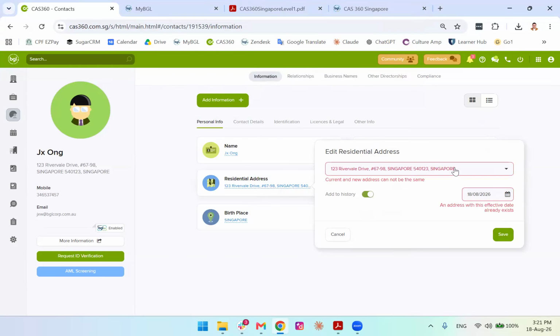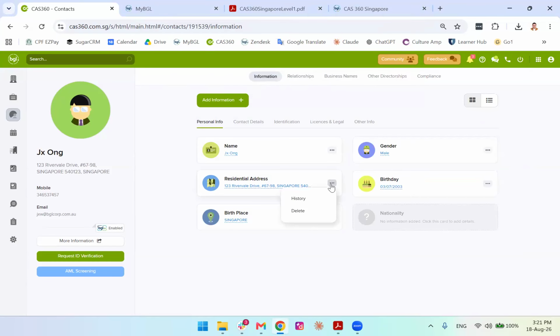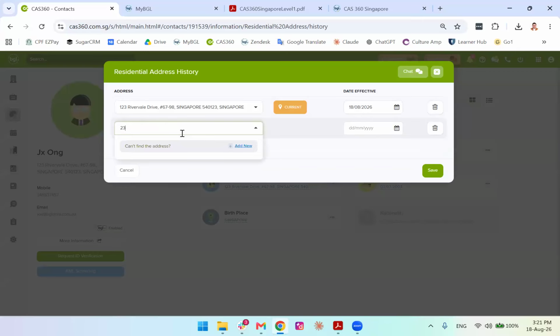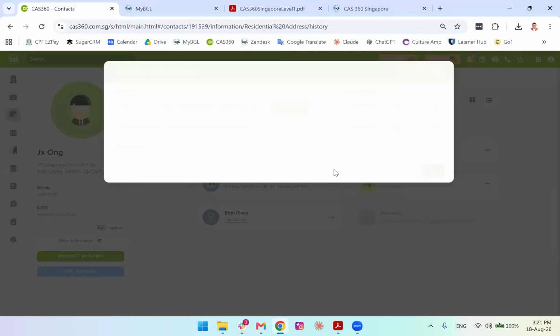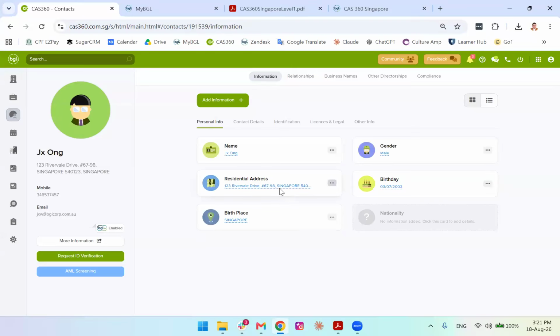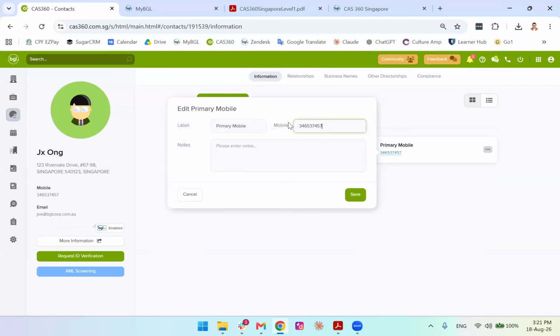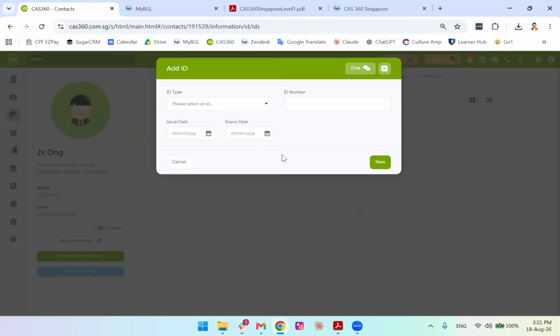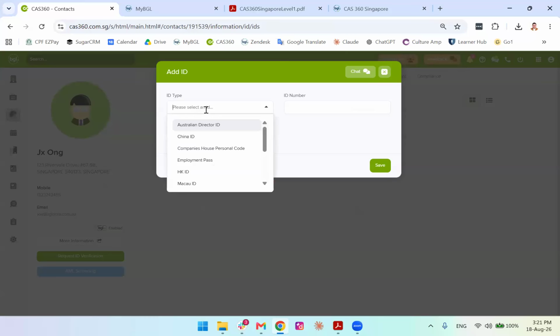After you add into history, you can add another, and you can always change the mobile, edit the mobile, and you can always add any ID information.